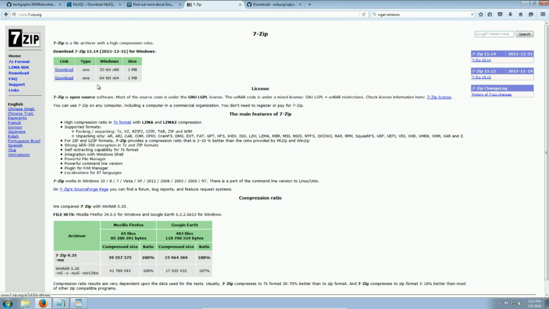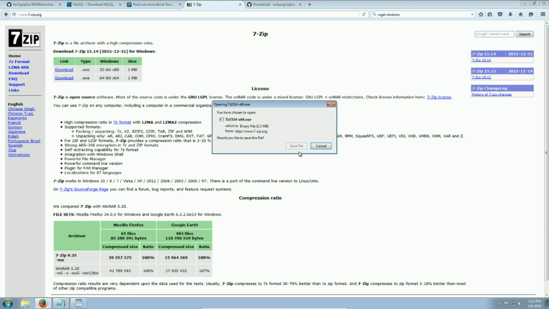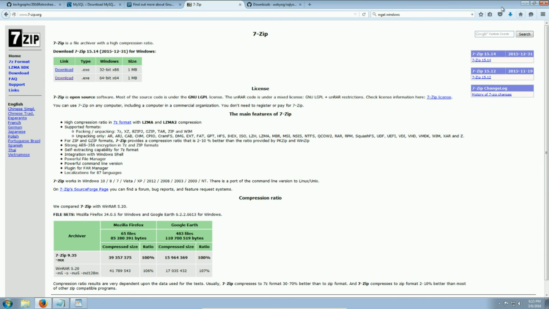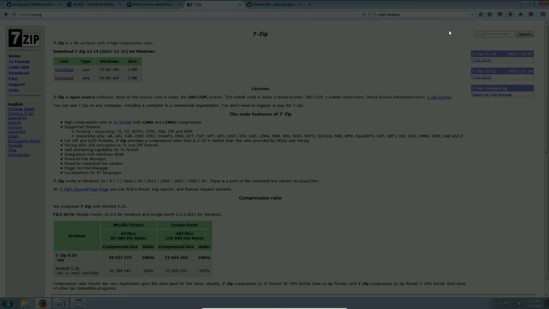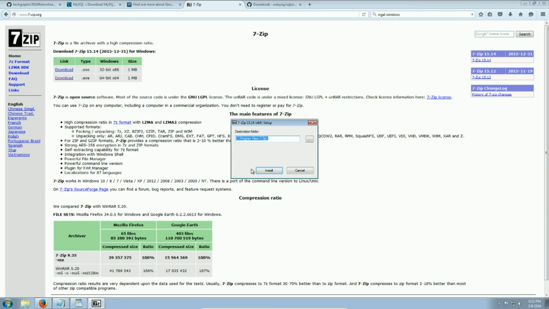You want to download the exe for, again, either 32-bit or 64-bit. I can save that, and I'll just reinstall it. It's not going to hurt anything. It's going to put it right in here. Install. And then I'm not going to restart my computer, but you are going to have to restart your computer once that is done, or at least, before we move on to the second video.